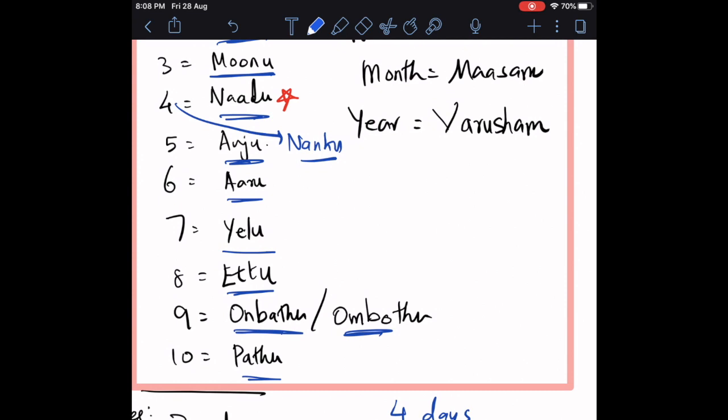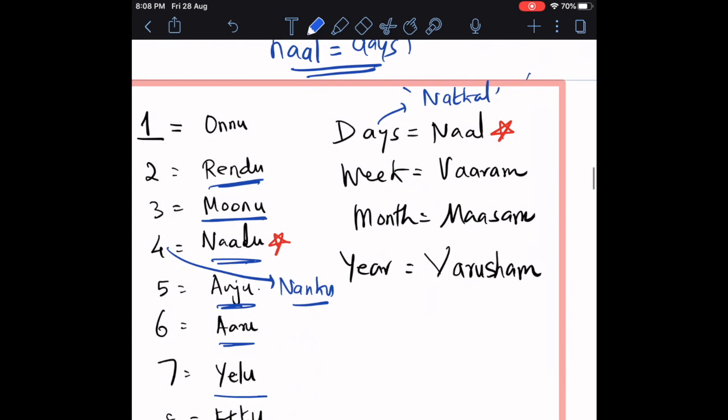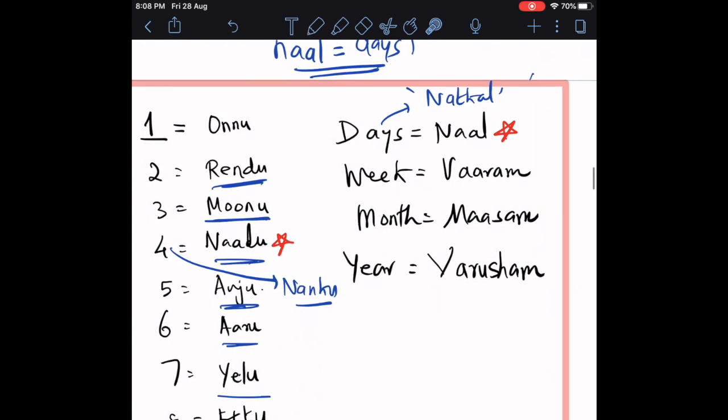4 நாளா பார்வை கம்மி. So don't get confused between the nalu and naal. Okay, just take some time. And if you feel confused, you can always ask the patient, Nangu and Natkal. Probably they will be knowing what Nangu means, or you can even show your fingers. You can put up your 4 fingers and show them, is it like 4 days or Nangu Natkala, Nala Natkala. Okay.